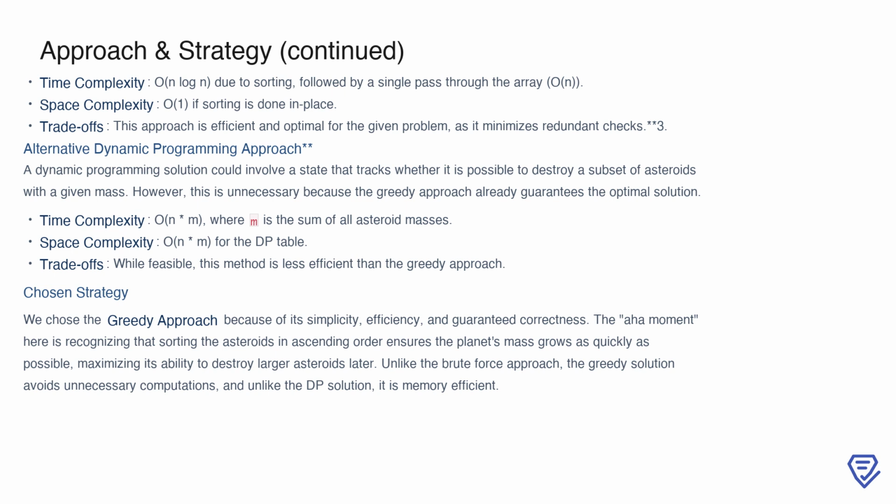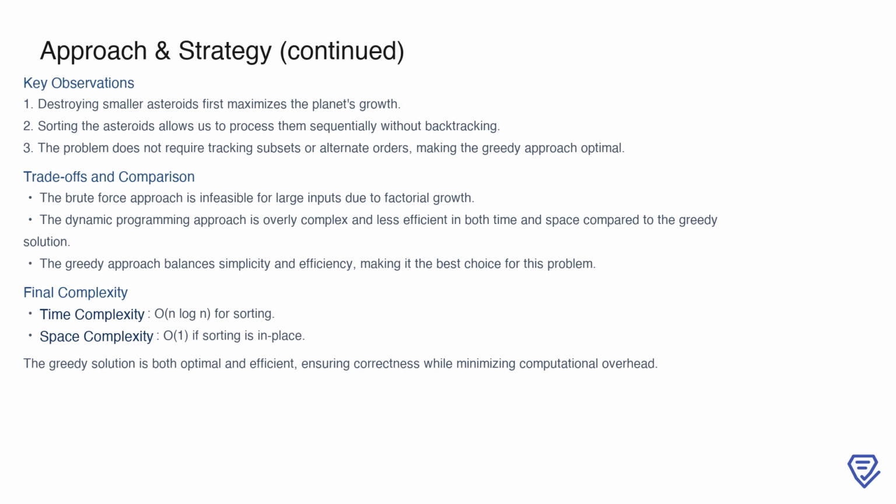Given that the greedy solution is both faster and more memory efficient, there's no practical reason to choose the dynamic programming approach. By leveraging the simplicity and correctness of the greedy strategy, we achieve an elegant and efficient solution to the problem. There are some key observations that make the greedy approach particularly effective.